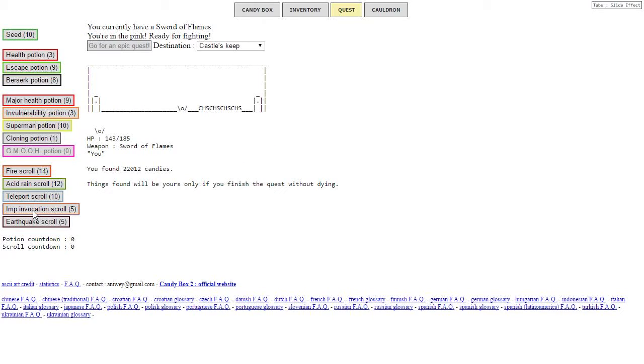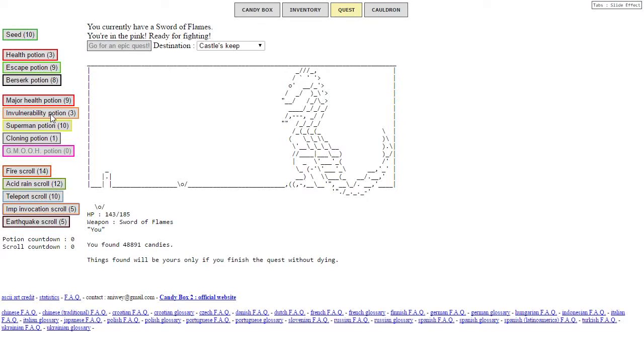Chests. Oh dang, lots of candies. Seed and a teleport. Seed. Oh right, with this, the trees give you time to heal. I remember now. So it gives you time to do stuff like, I don't think I can summon an imp from here. It gives us time to basically, you know, refill our potions.